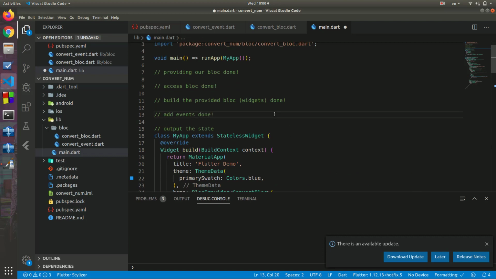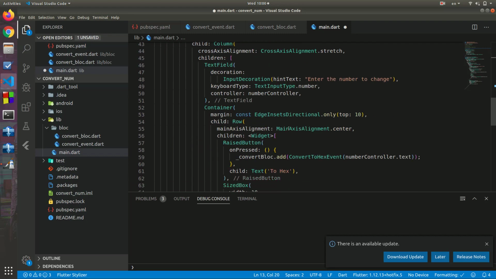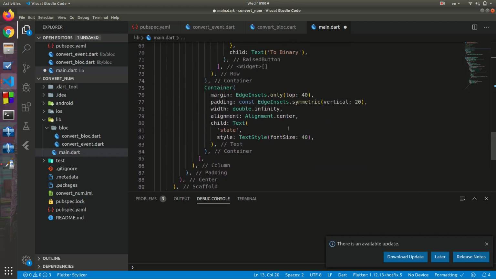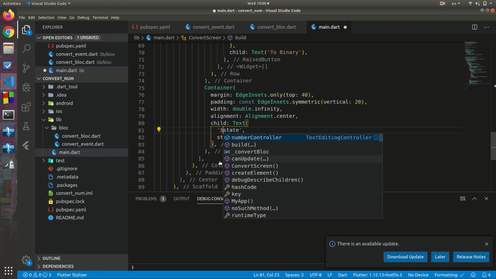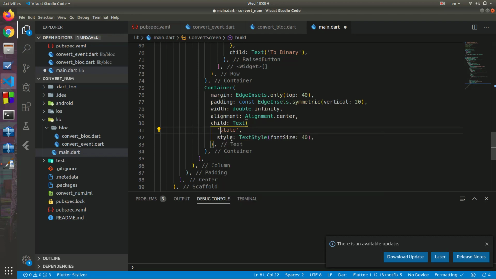Done. And now outputting the state. Right now we are outputting statically, and we need to do it dynamically. We simply add a dollar sign, or we clean the single quotes, oops, sorry, state.